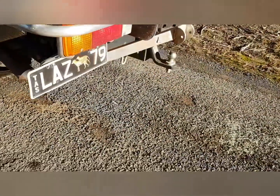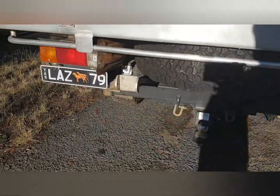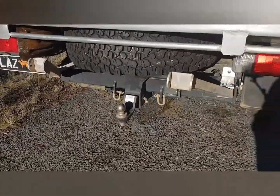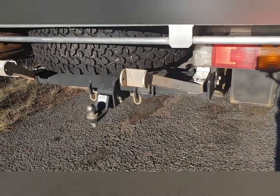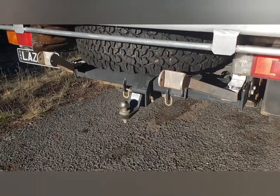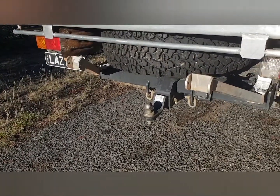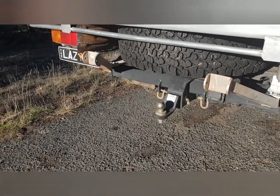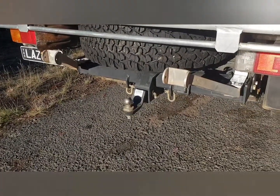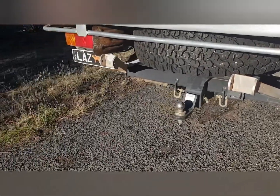Underneath we've got the place for the shovel. Sorry about the shadow there. The two brackets you can see at the back, that's a wood carrier, and I'll show you more on that later. They're just basically the supports for the wood carrier, because obviously with the camper on the back it's very hard to carry firewood, but this is an awesome setup. We had it on the Ranger beforehand. We've customized it to fit on the Cruiser and it'll work a treat.